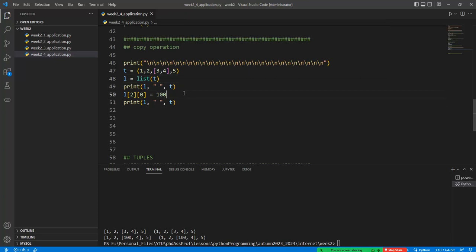And so if I change the list within a list, the tuple is also updated. This is important. Okay, do you understand what I'm saying in here?